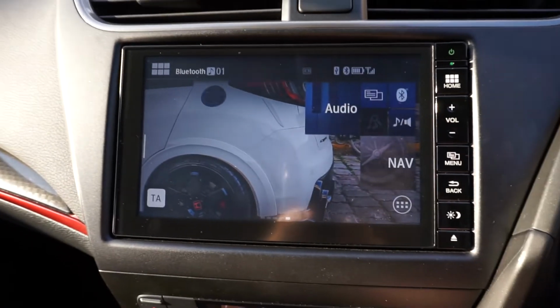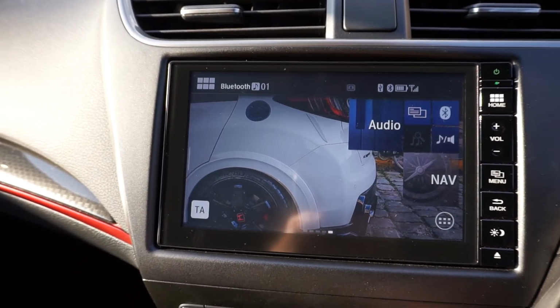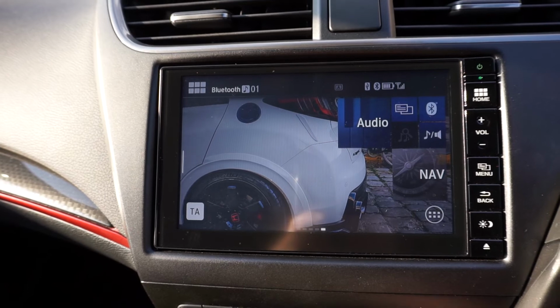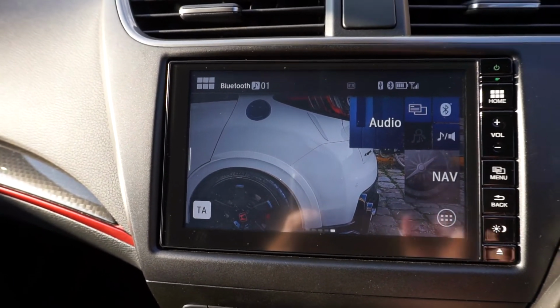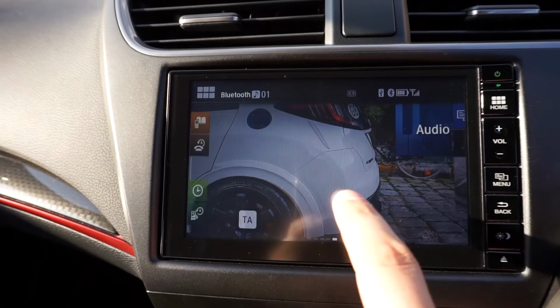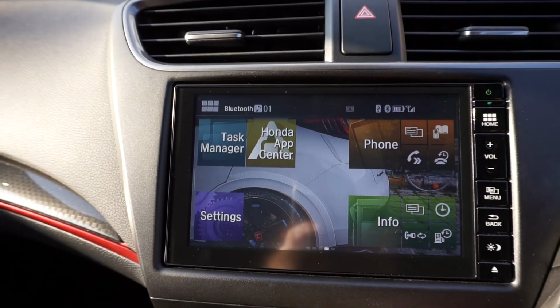Okay, now we've done the wallpaper, we're going to look at how you change the colour of the theme. So the first thing you want to do is put the skin back to the one that we were in before, because in this skin, as the head unit calls it, there is no option to change the colour. This is the only look and feel you can get other than changing your image that's in the background.